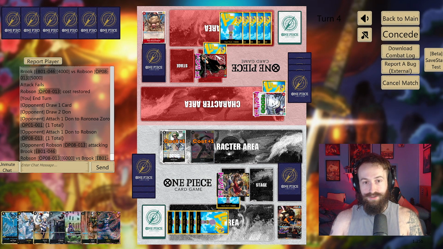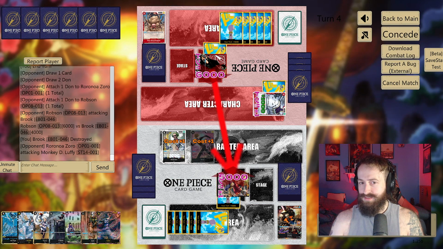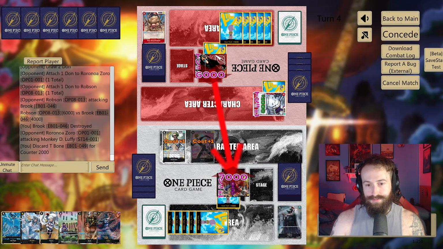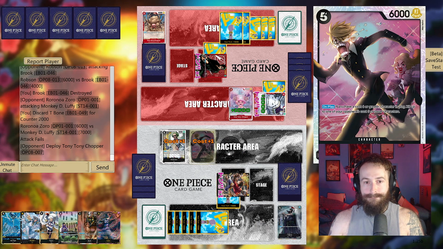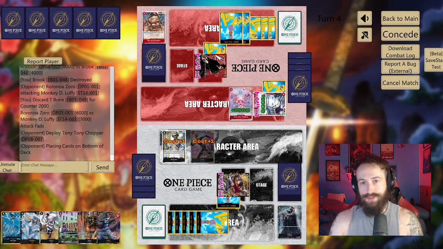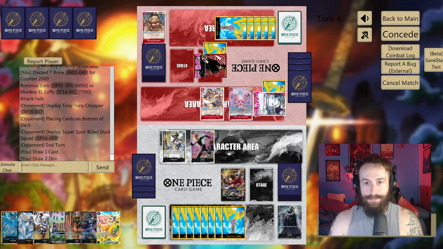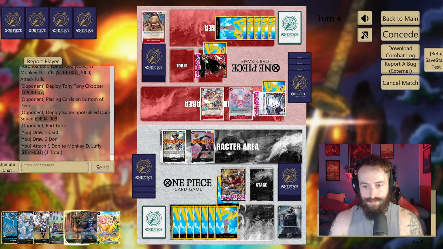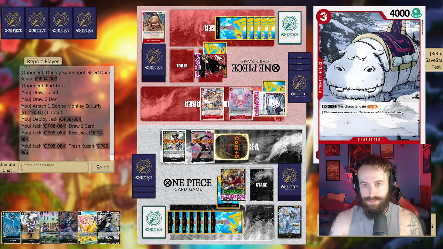Becoming a 6K leader really will help us in this matchup. I'm probably going to counter. Yeah, definitely going to counter out. Give that. Chopper, yep. Unfortunate that I probably won't be able to KO it, but we can swing into both the other things or KO one of them. Yeah. Go here. Jack. We'll trash, like I said, the Kuzan.